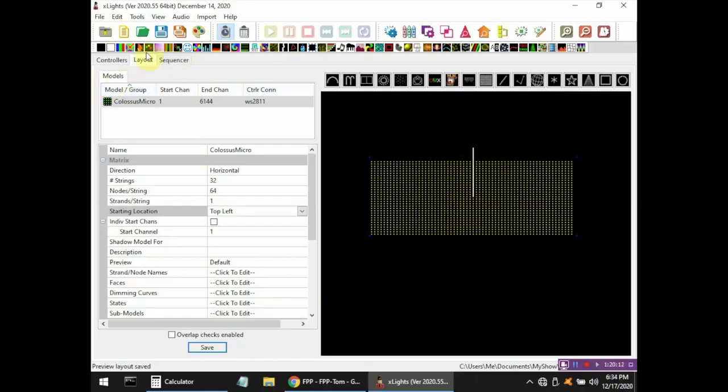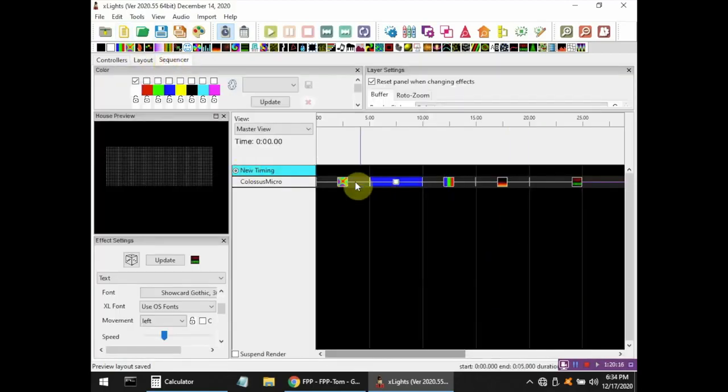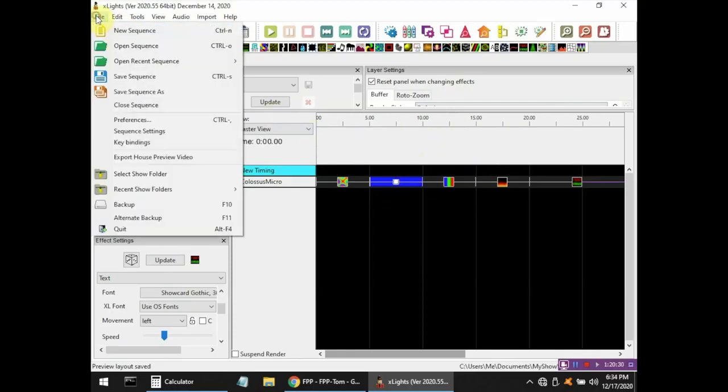Pretty easy to do. All I do is I go back to my sequencer tab right here, where I defined my animations. I have to tell Xlights I want to generate a new animation file for this that has the correct starting location. So all I do is I just go to File, Save Sequence. I'm going to resave it.